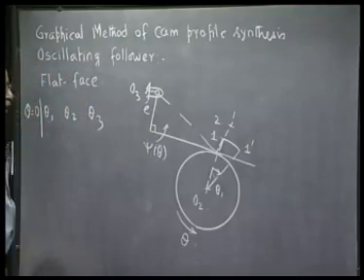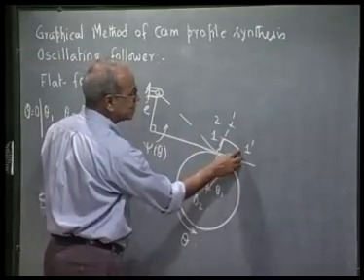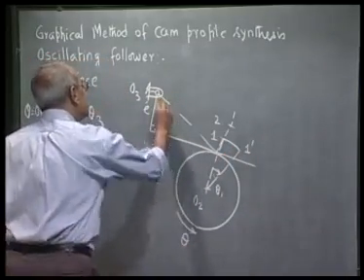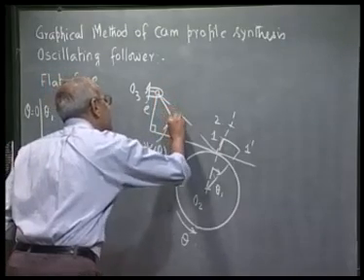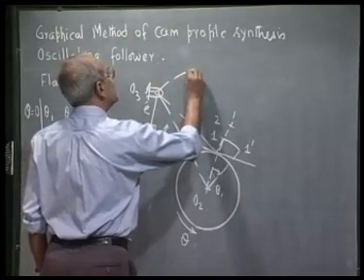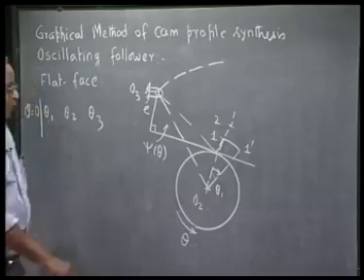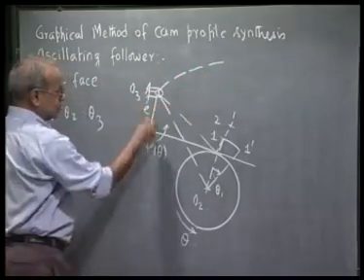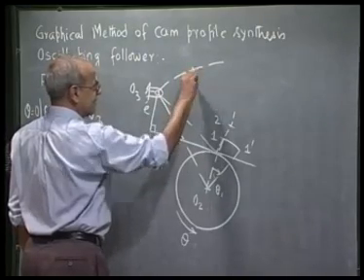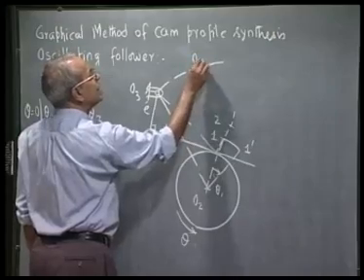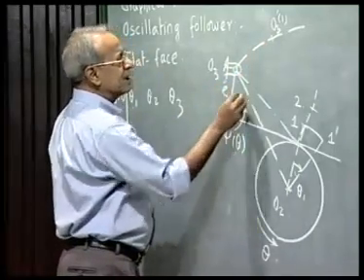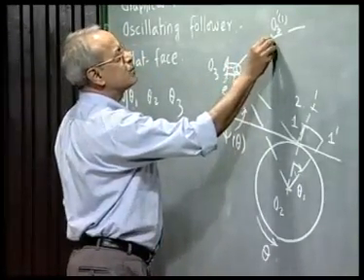The next question is, how do I draw the flat face passing through this point 1 prime, this flat face in the inverted position? For that, O2 O3 I rotate as before. The O3 inverted position is, say, here, which I call O3 1 prime. Now here I draw a circle of radius E with this point as center.